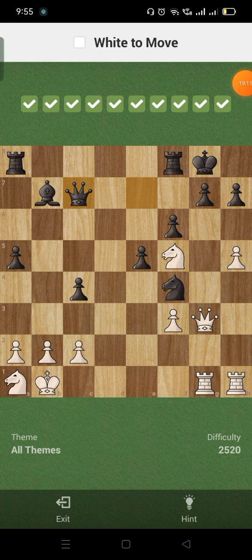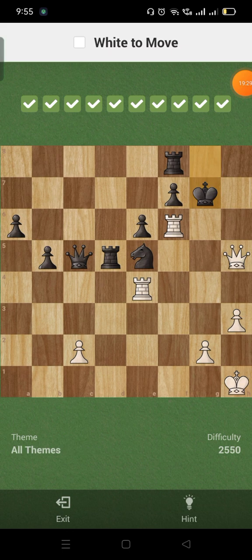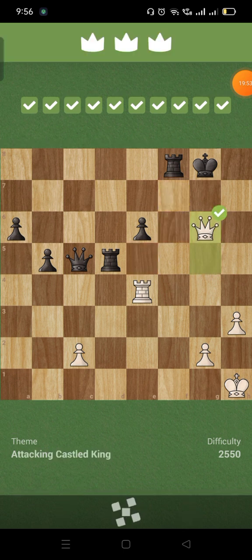And now I can take, go there. And, oh dear me. Take the bishop. Okay. So what do you want? I can give a check right here. And then... what do you want to give a check next? Right here. Right here. Yeah, okay. Got it.